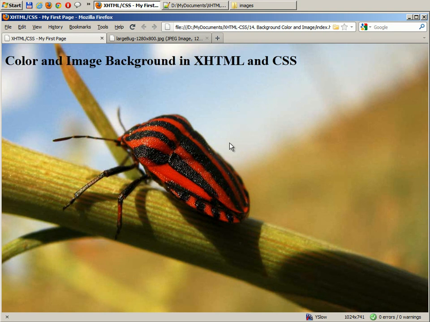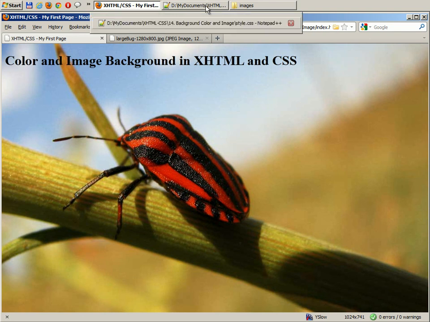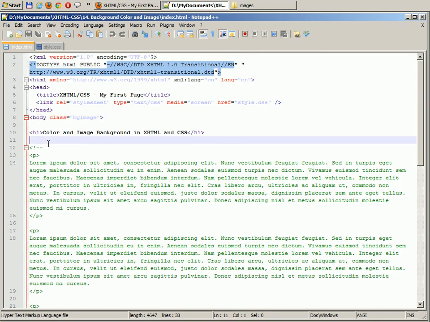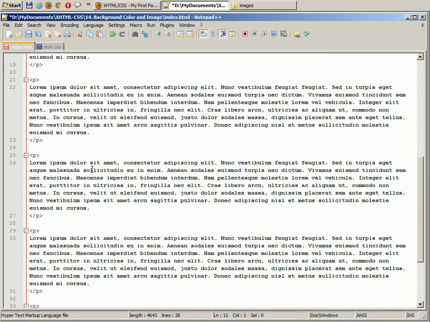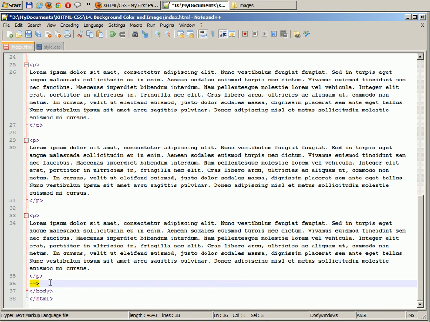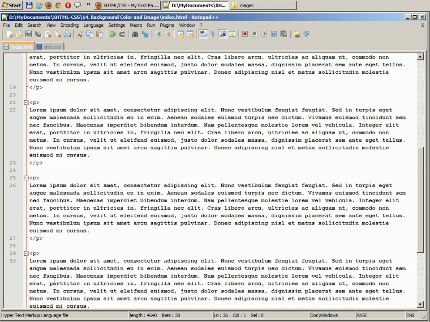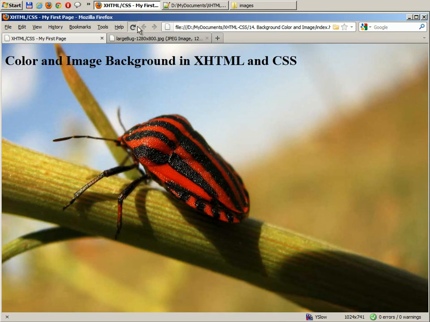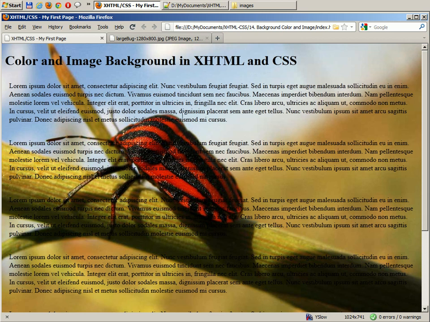Okay, of course, if I go back here and uncomment these paragraphs, save and go back and refresh, now what you'll notice is that my image still gets trimmed.